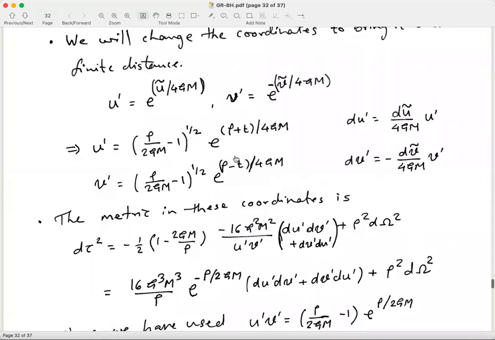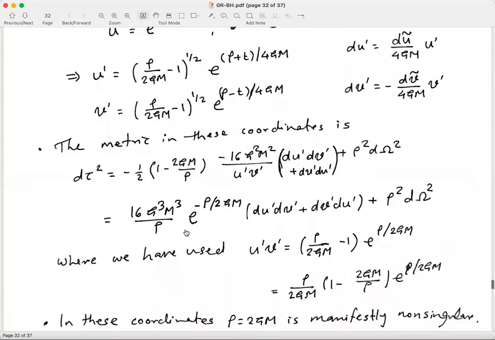Once you get u prime v prime in the denominator, you can go back and rewrite them in terms of rho and t coordinates. You'll find that the u prime v prime factor gets rid of the time dependence, which is just as well, since our metric was static. You get a term written in terms of exponential of minus rho upon 2GM. There is a factor giving you a GM whole cube piece, coming partly from this u prime v prime factor, and there's a G squared M squared piece out here. Eventually you get a metric which takes the form of this type.